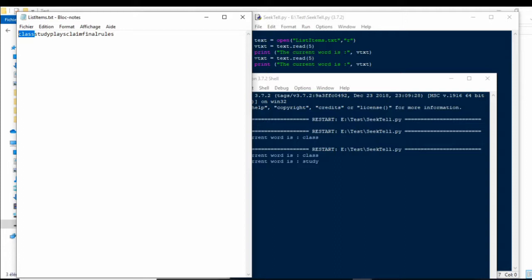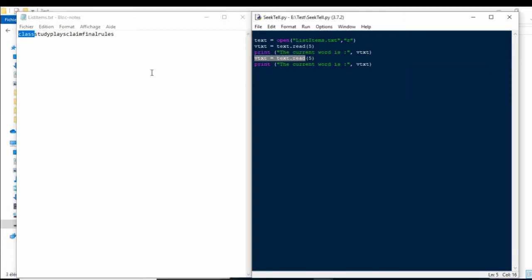Then the second line will read from the current position of the reading, which is the position after reading the first word. So what will we do next? Let's copy this again, 1 time, 2 times, 3 times, and see.